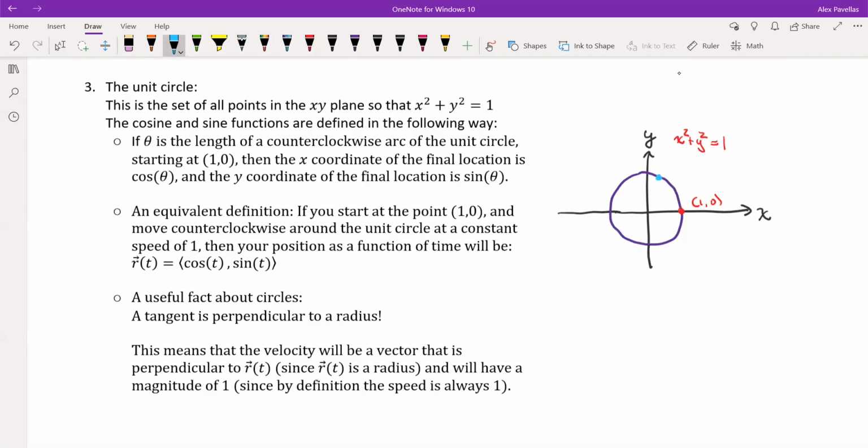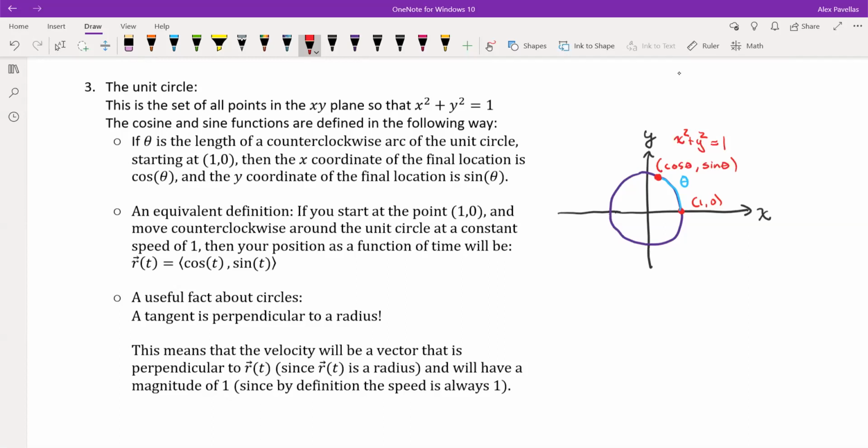And if you remember, the unit circle definition of cosine and sine was: if you draw a little arc around the unit circle, theta is the length of that arc. Then the x coordinate of that point is defined to be the cosine of theta, and the y coordinate is defined to be the sine of the length of that arc. So here, we're actually not treating theta properly as an angle, we're treating it as physical distance along the unit circle starting at 1, 0.